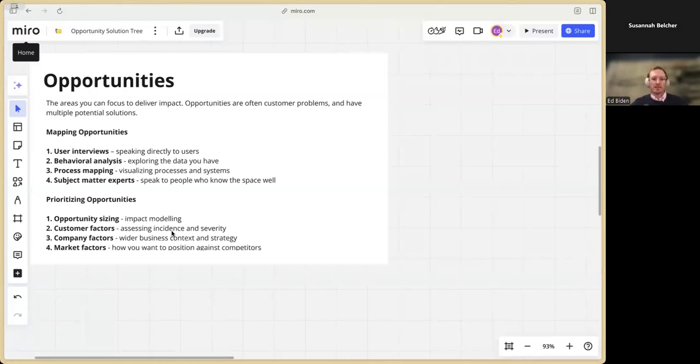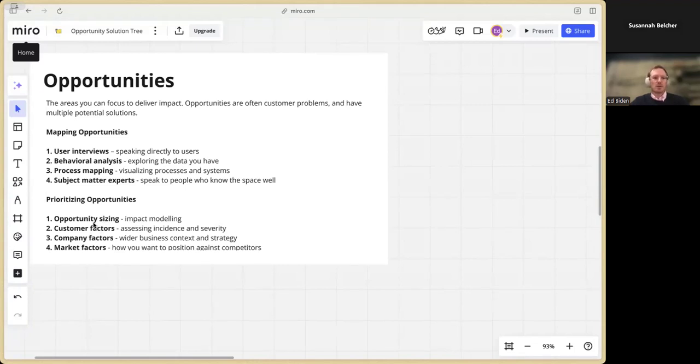It might affect just a subset of who you're going after. And severity is, for the people this issue affects, how big a deal is it? Is it hair on fire, a crazy big problem? Or is it much more subtle? It'd be nice if this was solved, but actually we can live with it.